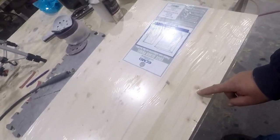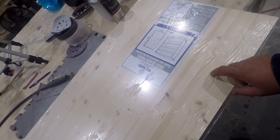Came up with a different design. Gonna utilize a pre-glued board from the big blue box store. And throw my little twist on it. Try not to copy anybody out there. And try to come up with my own ideas. It's hard at times, but I get there.